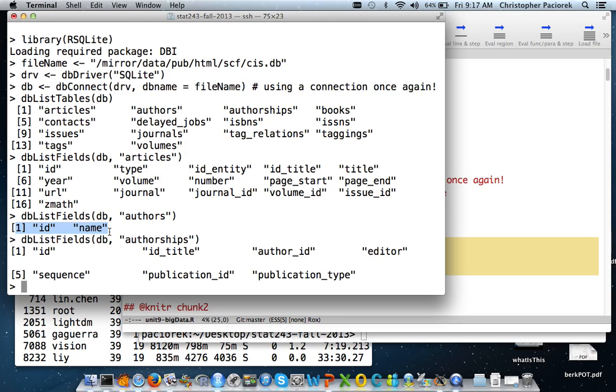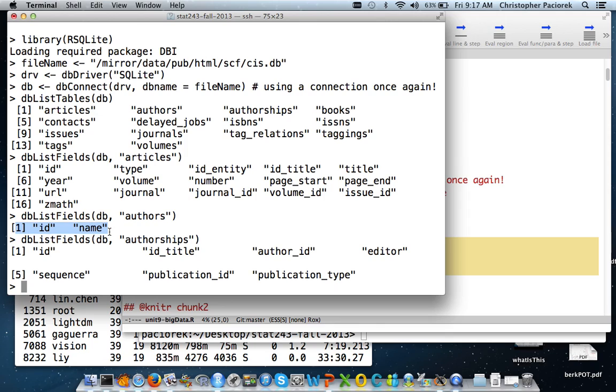proceedings and whatnot. So if you start to think about what this means in terms of what are the fields I'm going to need to do the merging on, what are the foreign keys that I'm going to need to do the merging on, things look sort of like this. So we can relate between articles and authorships with this ID title field. And we can get names of authors as opposed to just their IDs by connecting to the authors table and looking at the author ID field, and that is equivalent to the ID field in this table.